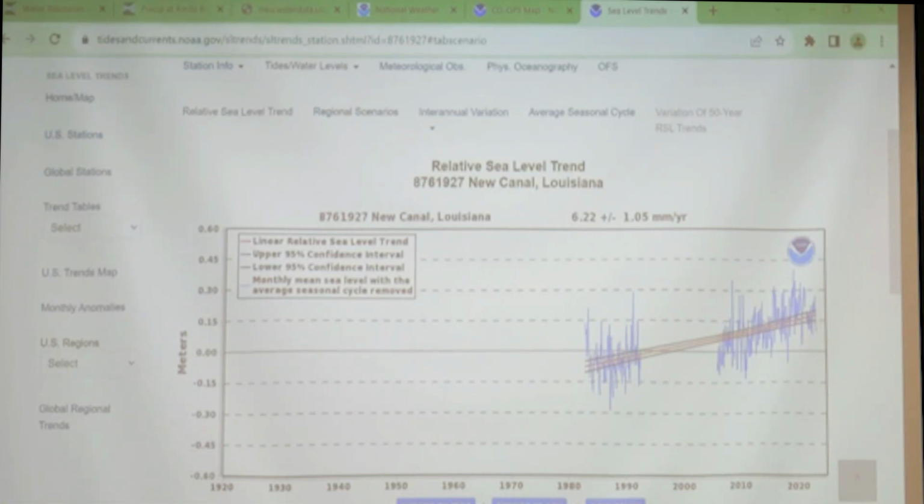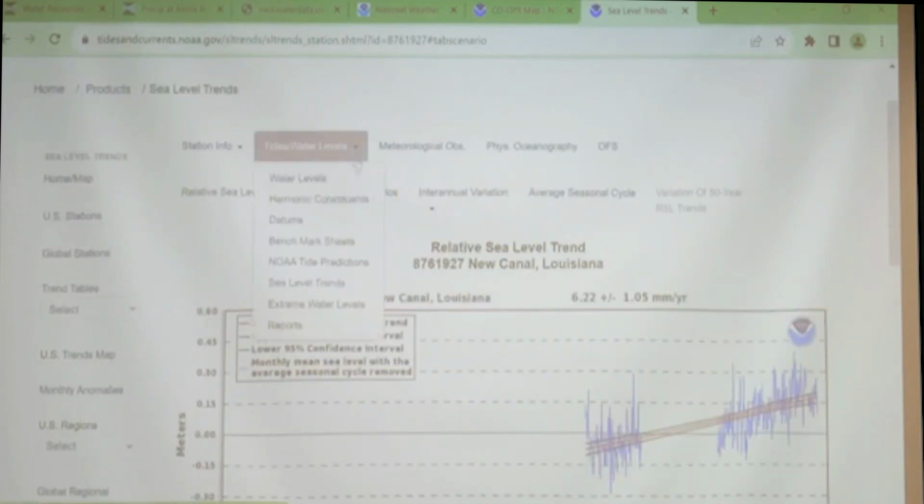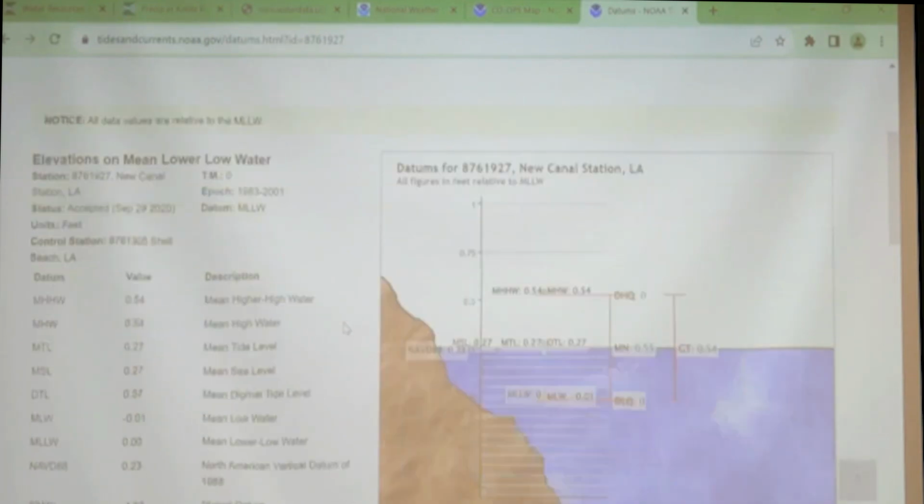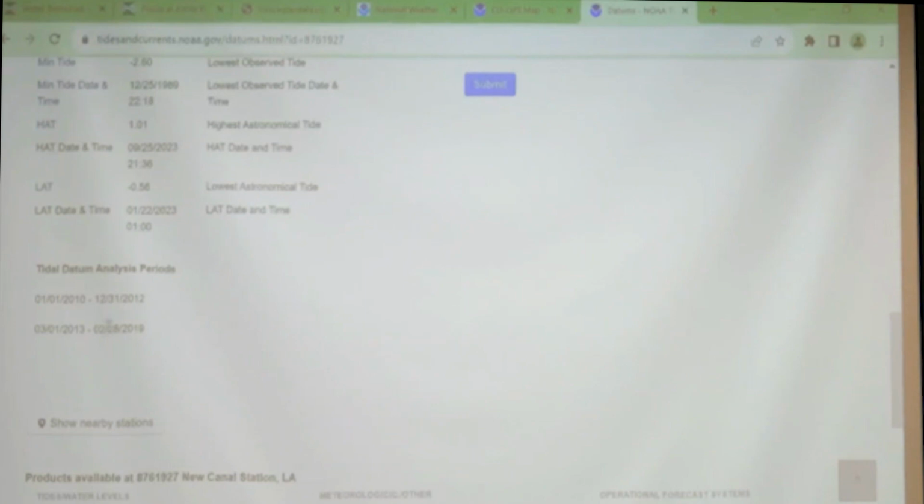But the Gulf of Mexico is a weird anomaly, right? Within the Gulf, they actually analyze this data much more frequently. When they analyze the data, they put it on these datums, which is more of a report. You see how they got this short amount of data between the years. It's supposed to be 19 years for a full tidal trend, but in the Gulf of Mexico, Louisiana has all these weird anomalies. So sometimes they'll analyze it on a modified epoch schedule, usually about 5 years. Sometimes they have gaps. Right here's only 2 years, right here's about 6. But if you click on something like Florida, they do act like a full 19-year trend.